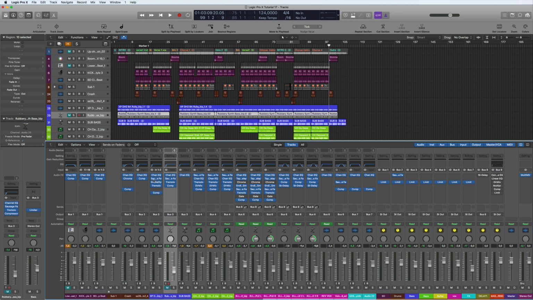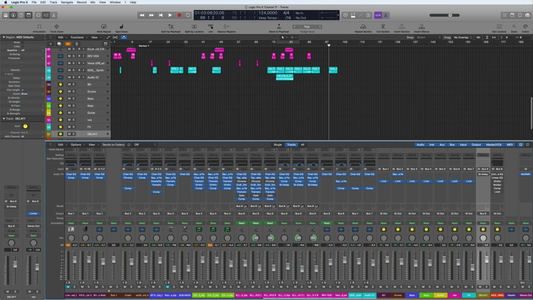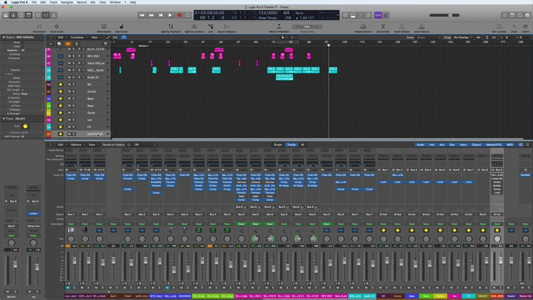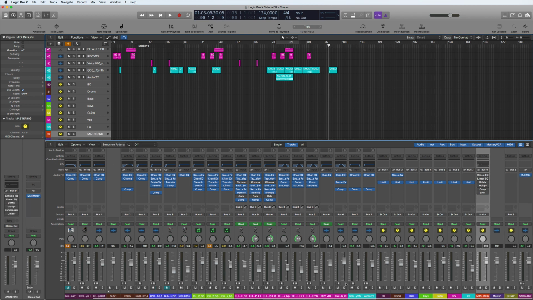I've also added some plugins, and I'm going to take out the plugins that I'm not using anymore. So this delay here, we don't need anymore, and we don't need the track either, so we can get rid of that here. Just click on that and go delete. That will get rid of that. I just don't want all this stuff cluttering up the mix. Here you can see I've added all these plugins on my master bus that I'm going to be talking about later, and here we will be just going over the mix for now.